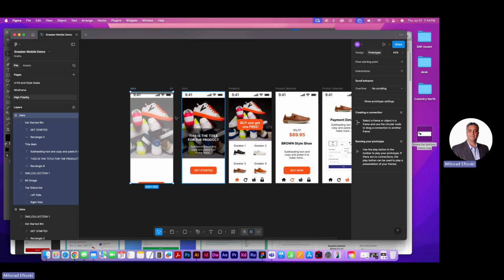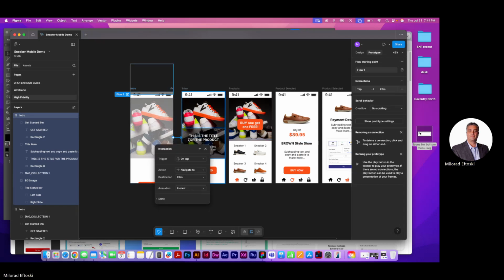So prototype, and make sure you click on the artboard, which is the intro, and we're going to connect the artboard to the next artboard, like that. And we're going to tell it, the interaction would be after delay.